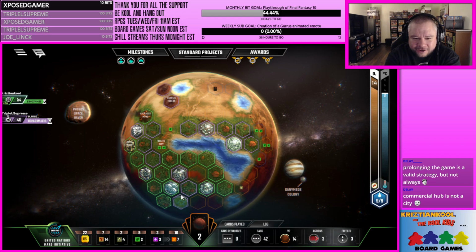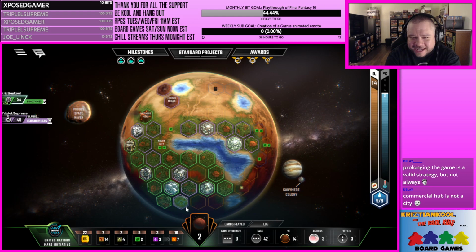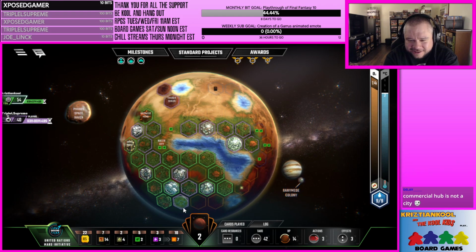Let's see. Oh, I know. Wait, is that the commercial hub? Okay, so no point. Oh shit, it's not a city. God damn it! Why does it gotta look like a city? Thanks for the pointer, Delay.